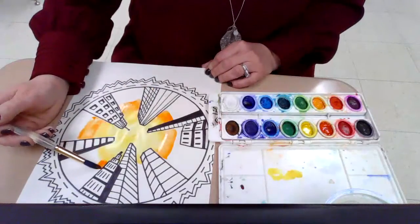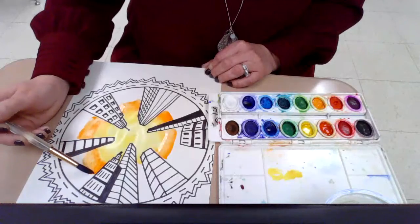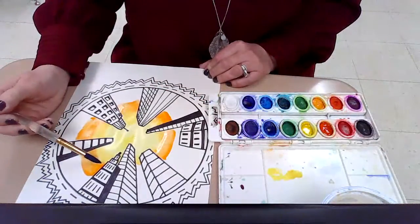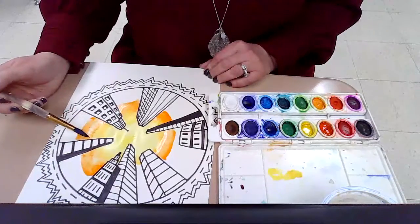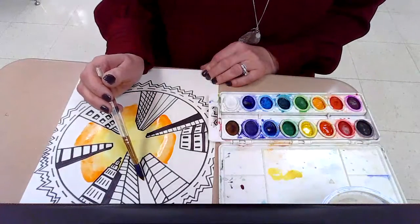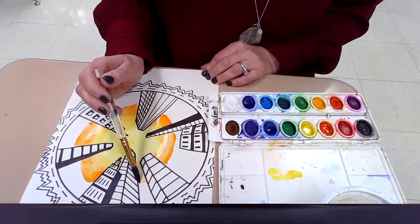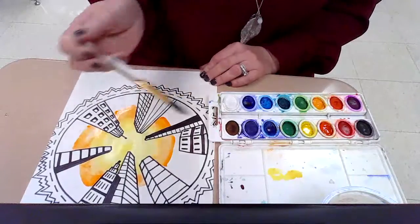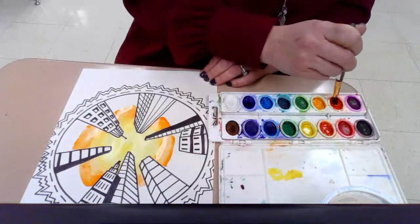And again, how am I going to make it not look stripy? Well, I'm going to hopefully work with wet on wet, so it's 2 wet colors touching each other, but I can also take a clean wet brush and I can do some little teeny circle patterns so that my colors do blend a little better. It's not easy to do on this regular paper, but it is doable. If you work though when the colors are still wet, it works much better.